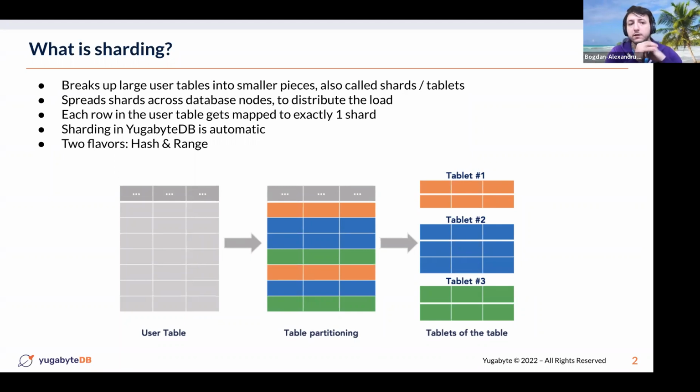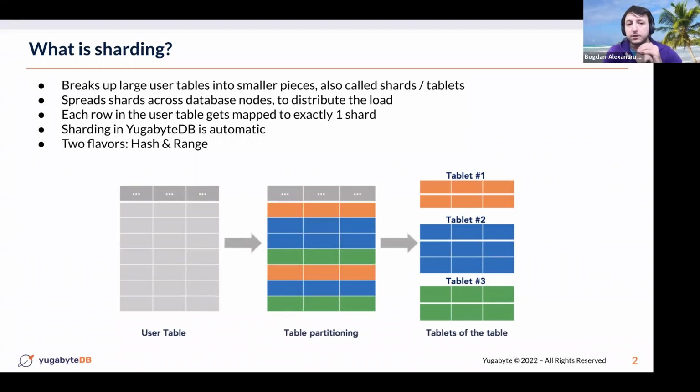You also need to factor in, maybe this is a prerequisite of sharding, that each row in your user table is mapped to one and only one shard. That means for every row, there will exist a shard in the system housing it, but also, you're guaranteed that there is no way for that one row to land on two different shards.